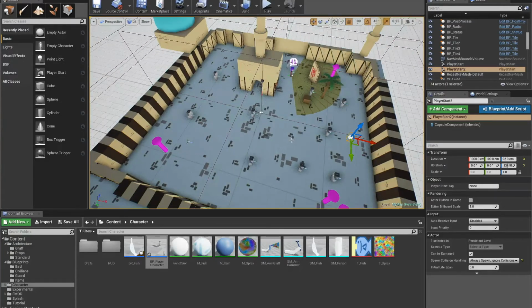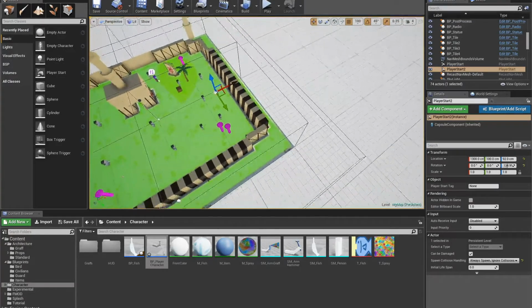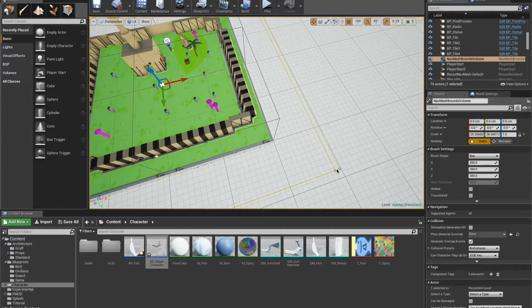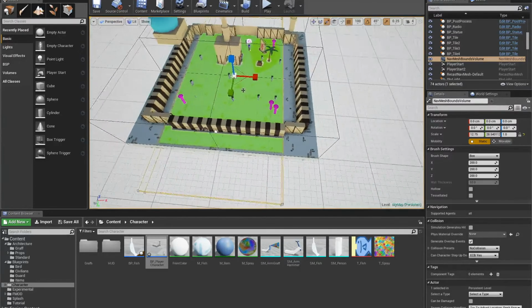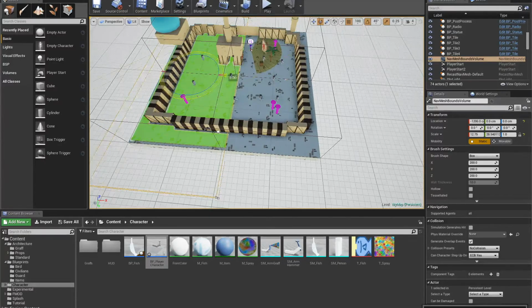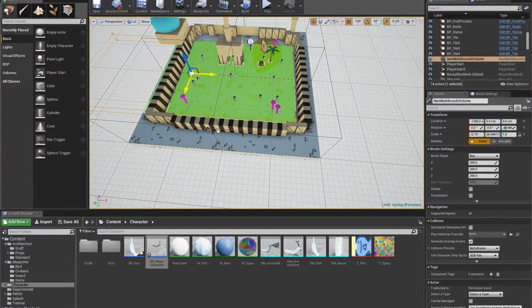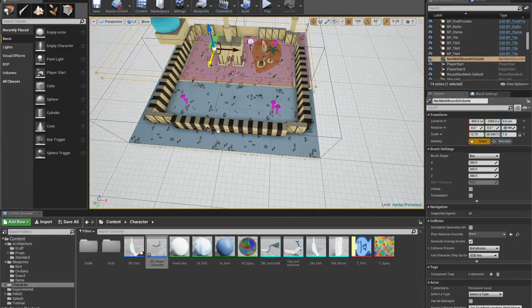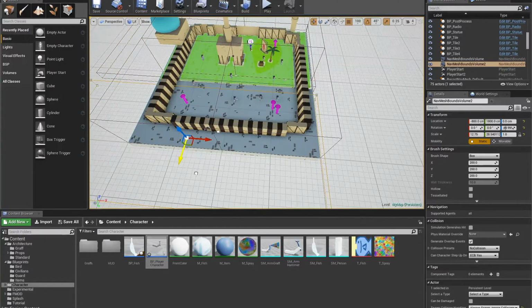Alright. And to create safe zones, you can divide the nav mesh. Let me show you here. Here you can see there are 2 safe zones, but let's create a safe zone here, between here and here.